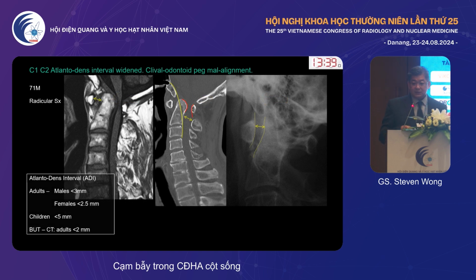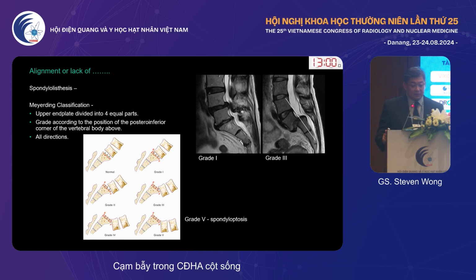Right. The other entity on MR, we all look out for the widened C1-C2 joint on X-rays, especially if the patient has rheumatoid. But somehow we always forget to look for it on the MRI sagittals. There are some departments in Singapore last time where they didn't even bother doing axial of C1-C2 for the MR. But we've stopped that because we missed a few. Just remember the normal indices of 3 millimeters for males and females, but in children, it can be up to 5 millimeters.